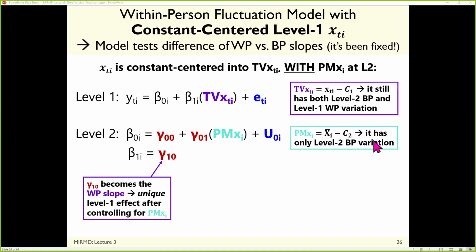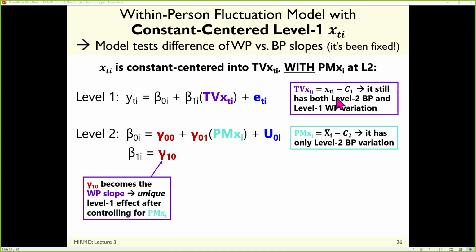So previously, I said that we were doing partitioning of our predictors sort of as experimental control, like we cut it up into the 2 pieces we wanted ahead of time. That is what ends up happening behind the scenes through statistical control in this model instead. Because it's sucking out the common variance and giving the slope only the unique part of how it relates to y. And time-varying X relates uniquely to y after controlling for person mean X by its level 1 variation. So that's why this is still purple, even though it's a different variable, because it ends up meaning the same thing. So after controlling for person mean X, my constant-centered level 1 predictor does carry the correct within person effect like I want it to.